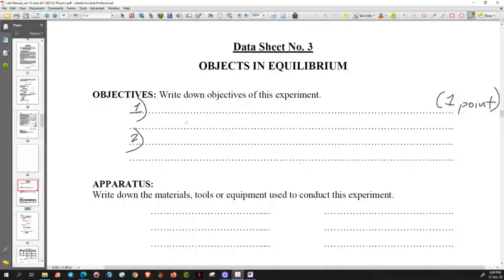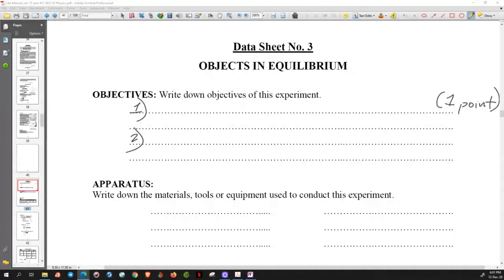Okay. Now, do you have to memorize the objective for this experiment? No. As I tell all my students, it's not a good technique to memorize everything and then just try to remember it in the exam. Instead, the best way to write the objectives in any exam is by understanding it. Okay, if you have questions, you can talk or you can chat, but just do it slowly.